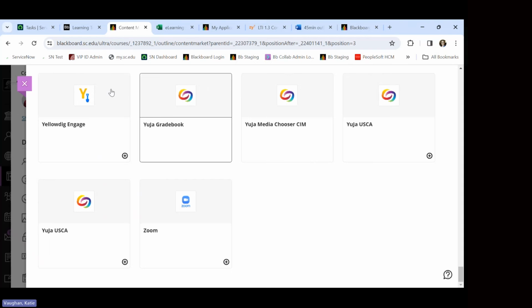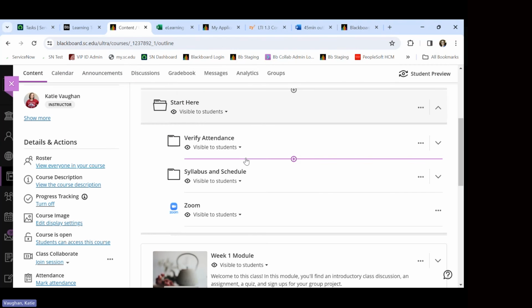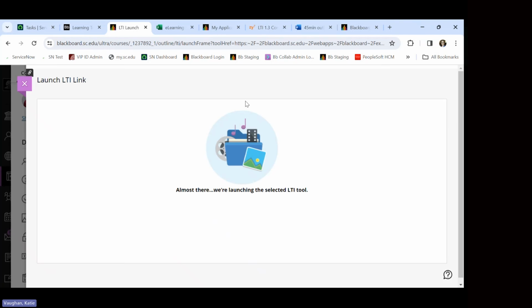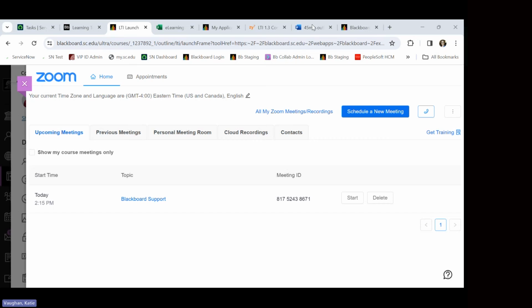So let me take a really quick second to show you what that looks like, since it is shiny and new. And I know there will be some questions, and we do plan to have more sessions just devoted to getting more comfortable with Zoom as a tool for teaching. Throughout the pandemic, some of you may have become comfortable with Zoom already. You may not need to know this. I was one of the few that didn't really use Zoom too much. I was FaceTiming people in 2020. I wasn't really on Zoom, but it's here.